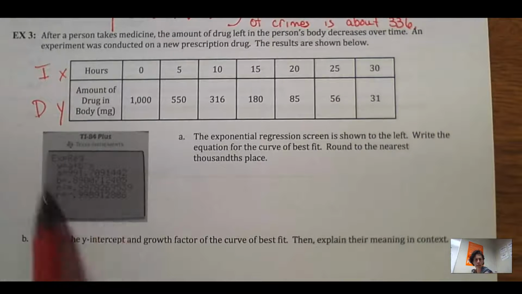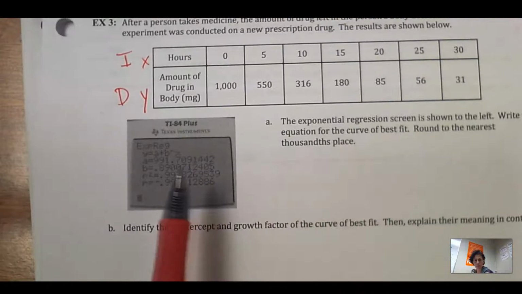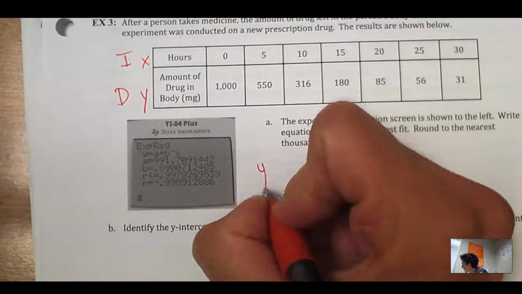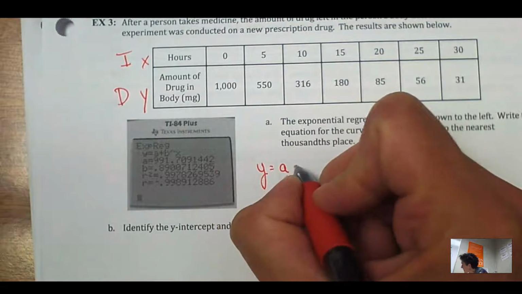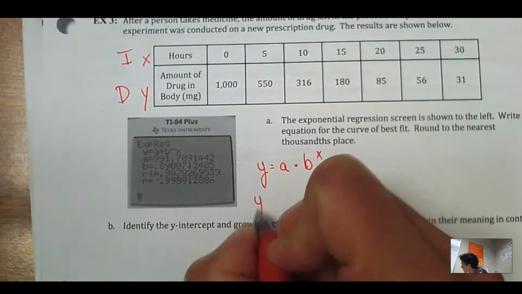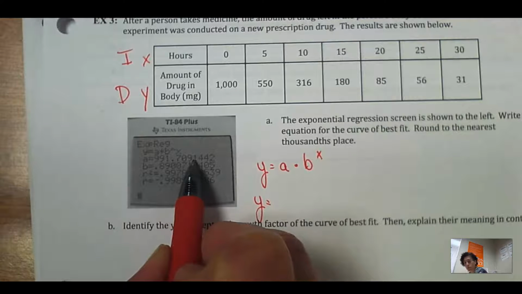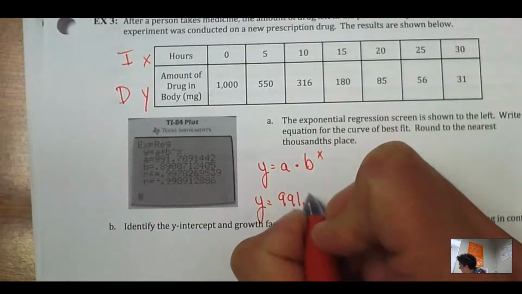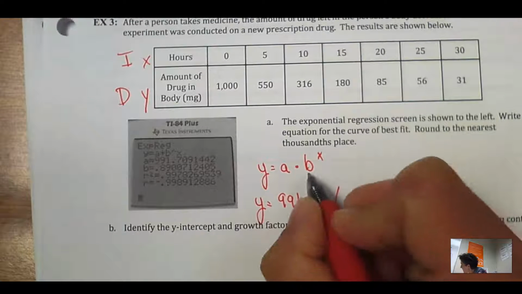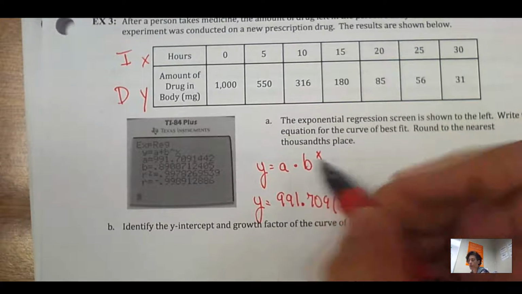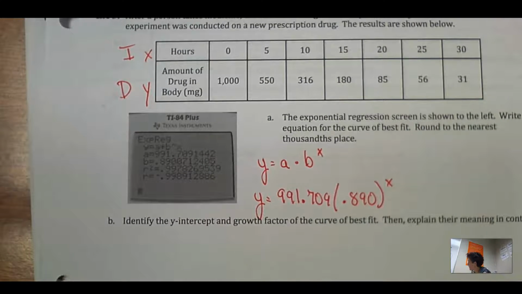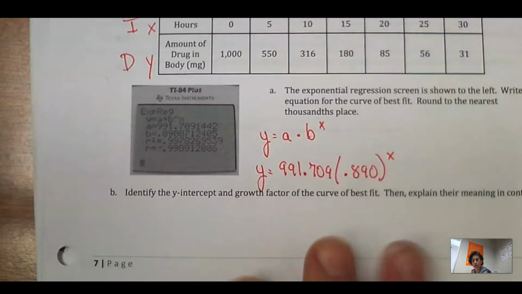So here, again, I realize this is a little bit hard to see, but they use exponential. So I'm just going to follow that format. This time I have to write the equation. So just in for A, going with my rounding rules, I would keep it at 709. And then for calculator purposes, we always put B in parentheses, 3 numbers behind the decimal, rounding. And so this is the equation.